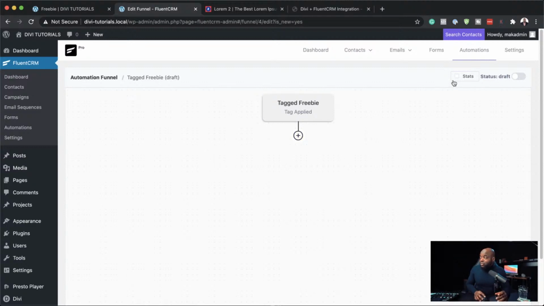Okay, but I'll be doing more live streams showing you how to create all these automations and stuff, because this is actually really fun. You can see stats here, and once you activate it, you can actually see along here how this funnel is performing. Okay, so that is really, really cool.